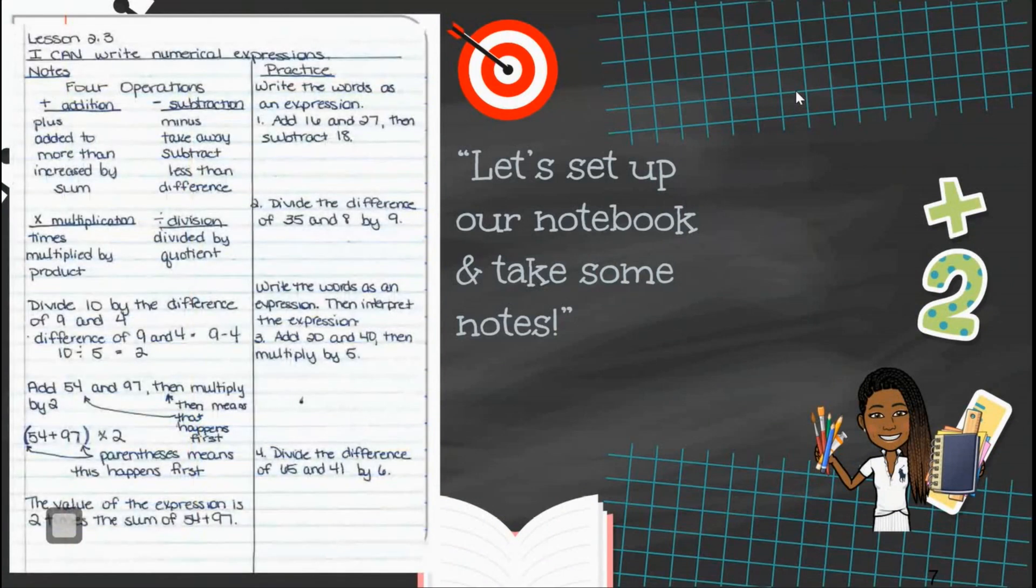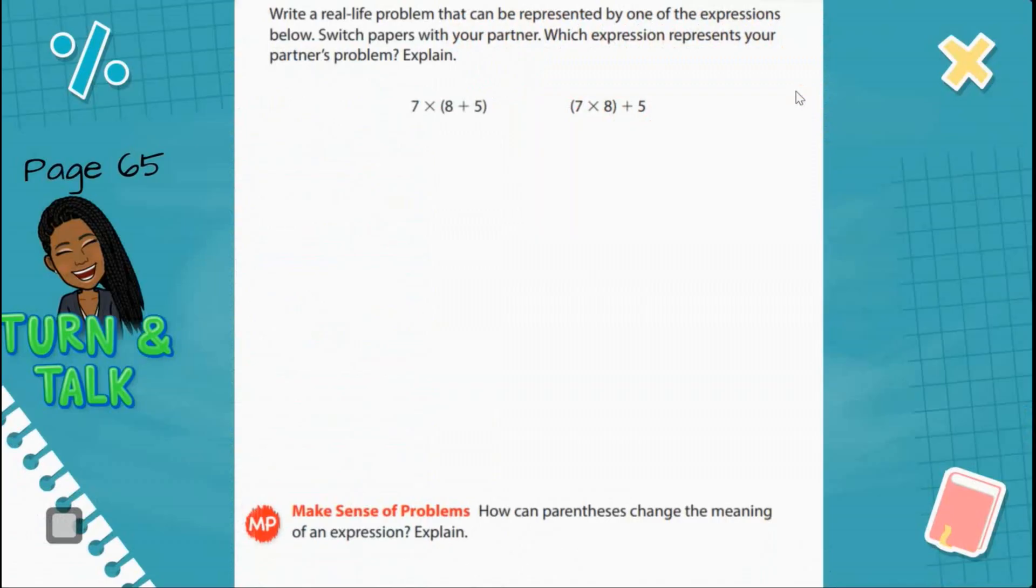By the end of this lesson, your notes may look something like mine. I have my two-column notes. I have some key words on the right-hand side to help me identify the different operations, and then I have examples of how to do that underneath there. And then on the left-hand side, I have some practice problems so I can try it on my own and then review it before I have a test.